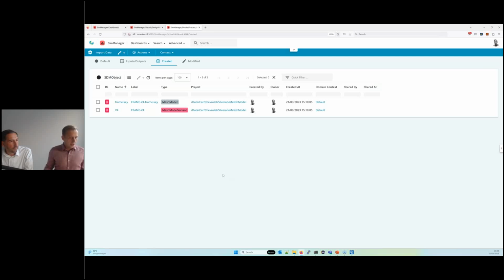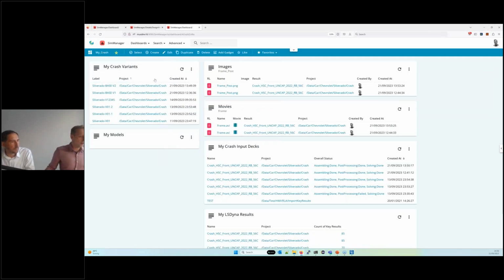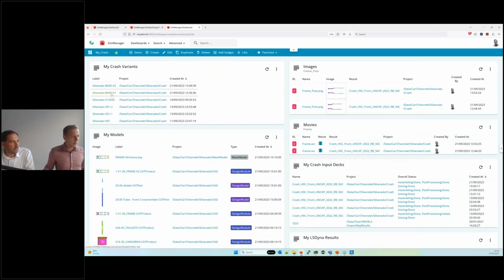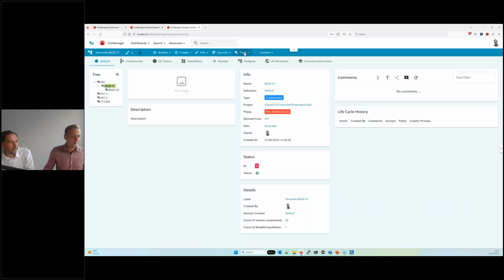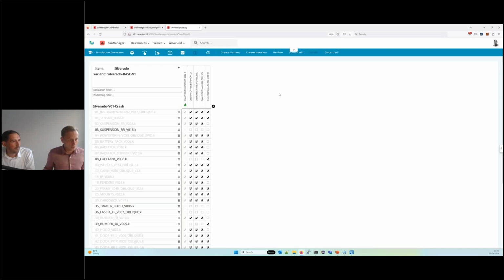ANSA integration as well. Heading over to how we simulate that, to the simulation generator. What we have in the system now is just a mesh model and include, basically, and now we want to include that in a simulation. Therefore, we have a tool called the simulation generator. Let me open it and tell you something about it. So go to there, and there we have the simulation generator.